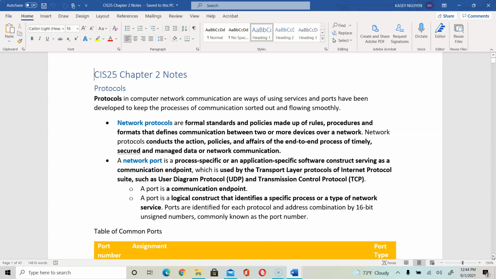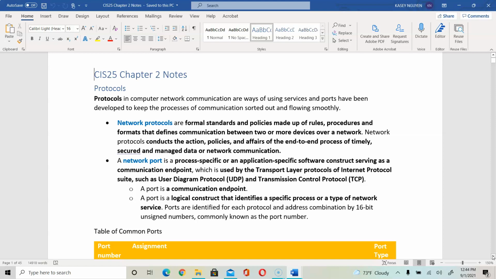A port is a communication endpoint. It's a value given as a number, and there are 2,000 common ports used for networking. Some specific servers are given a port number. Like I said, HTTP would be port 80. And if you're using HTTPS, which is Hypertext Transfer Protocol Secure, those websites use port 443.